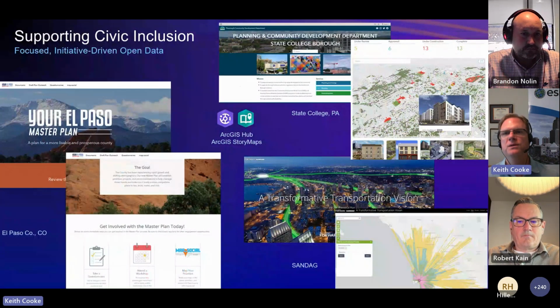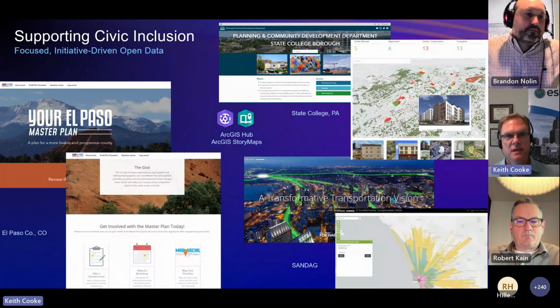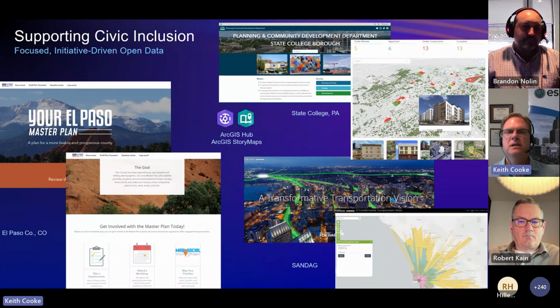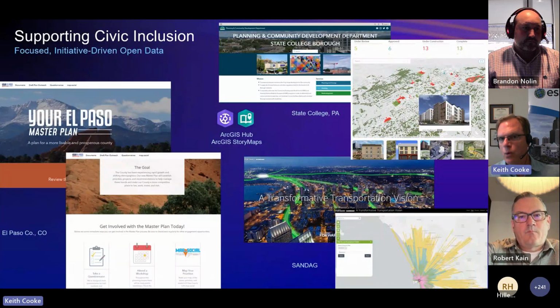The fourth one is something that's near and dear to me, and this is about supporting civic inclusion. And basically what this means is that when we talk about a geographic approach to planning, part of it is making sure that we have ways to communicate to the public what's going on in our city and what we're recommending. But not only just to be able to tell people that, we've always been able to do that, but also have a way to be able to get feedback, be it through a free-form comment or a survey or a questionnaire, or even drawing on a map to be able to say, I'd love to see more open space in this area, or we're lacking grocery stores and grocery store access in this neighborhood.